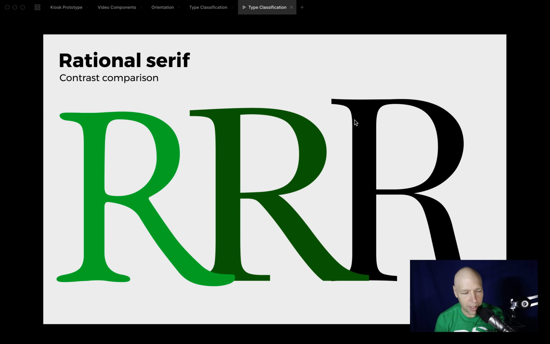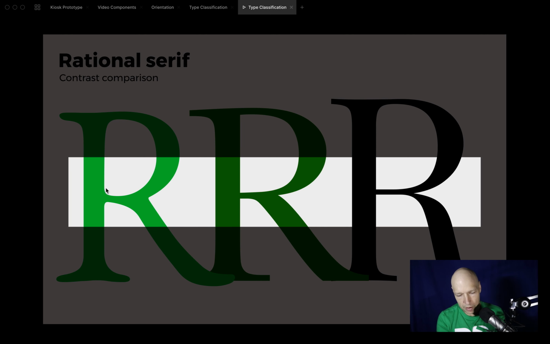For comparison's sake, let's just look at the structural difference from our humanist form, which wasn't consistent at all. It would look like somebody drew it with their hand, to the rational via transitional. You can see the letter form change and become more and more consistent. Right there through the middle of those R's is one of the easiest ways that you can tell. And I have picked out the R for that specific reason, so we can see how this letter form comes back in on itself.